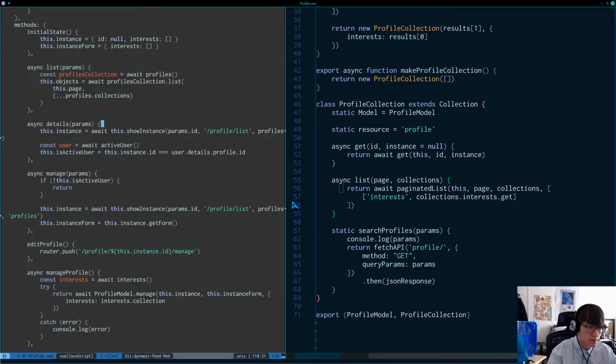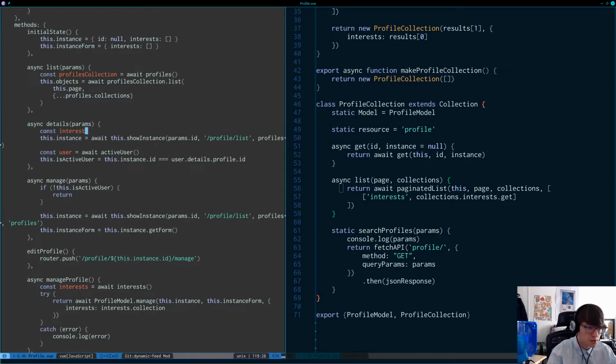So we actually have to resolve interests because that's important for showing the interest instances. Basically, we need these interests to be provided as an argument.